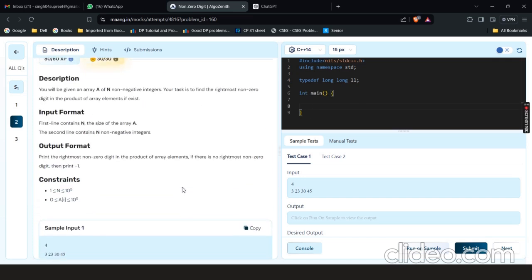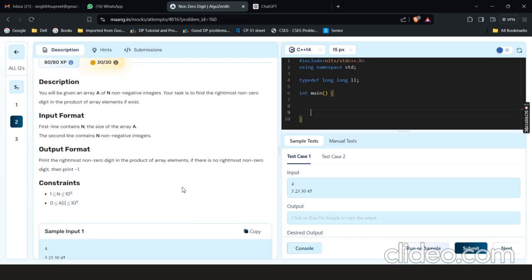Test cases or not, there is no test case here. Non-zero is equals to 1. There is no test case, so I do minus minus. I have to take an array as input. Let's take this array in input now. After this, I have to maintain the map.